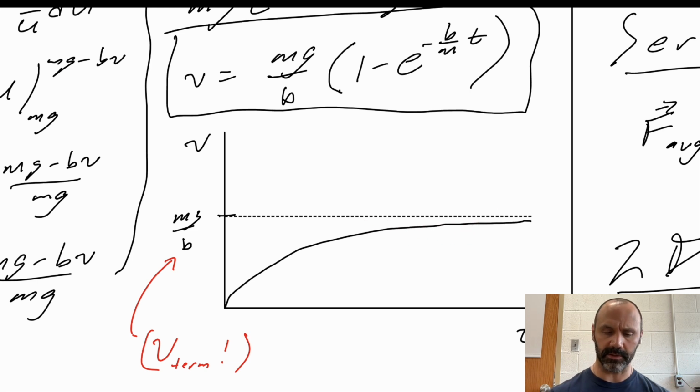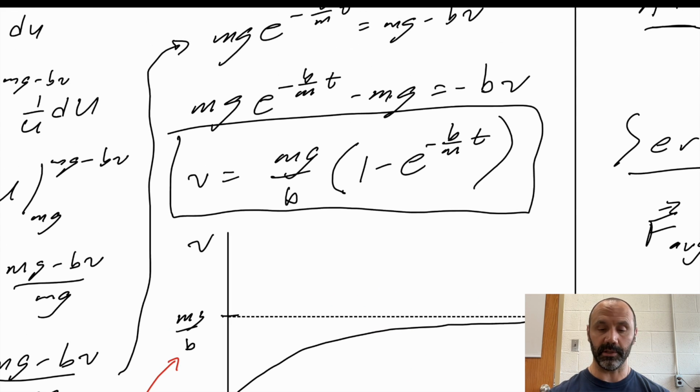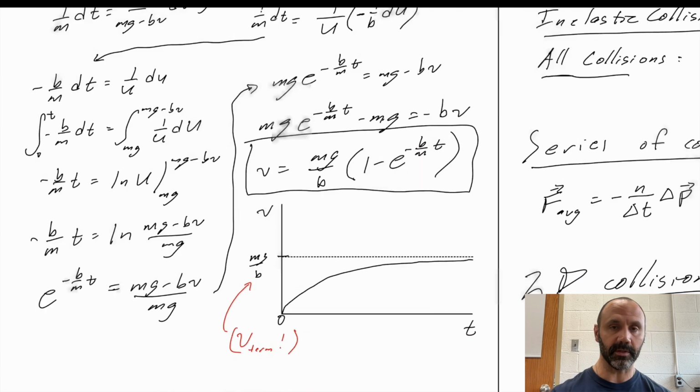Key things on the tests, right? You want to note what these values are. This one is 0. It's coming from 0. You can label it as 0. But then we also want to label if there's an asymptote or other important value, initial value, we want to make sure that we label that. If you want an acceleration function, just take the derivative of this with respect to t. So that's a summary of drag, right? And I went through that derivation because it does show up. It's a good practice derivation to go through.